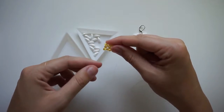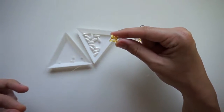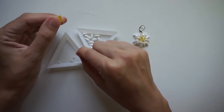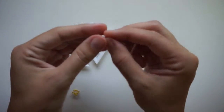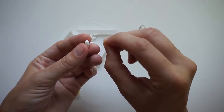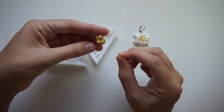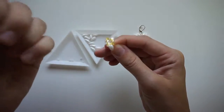Now watch carefully. So position the center of your flower like this and take this left thread, left tail, pick one pearl bead and one chili bead. You have to go through the first hole and from outside in like this. Go through the closest farfalle and pull.